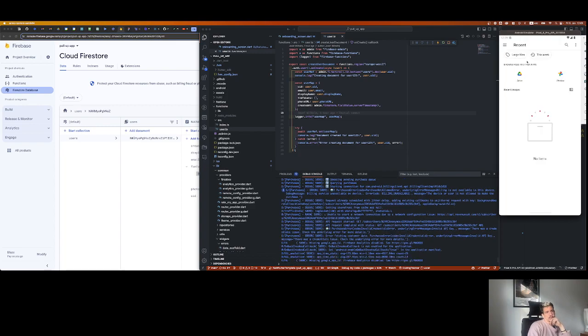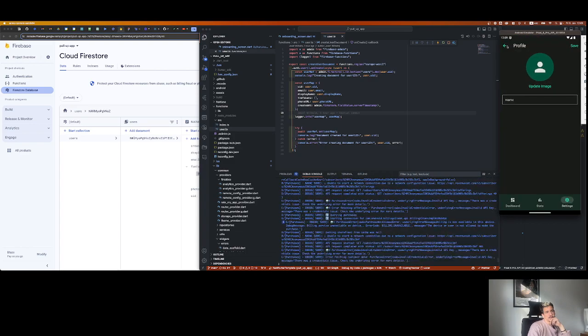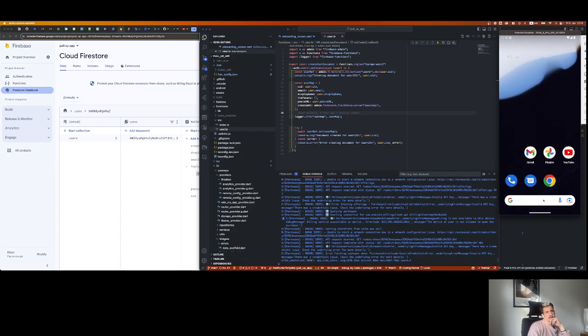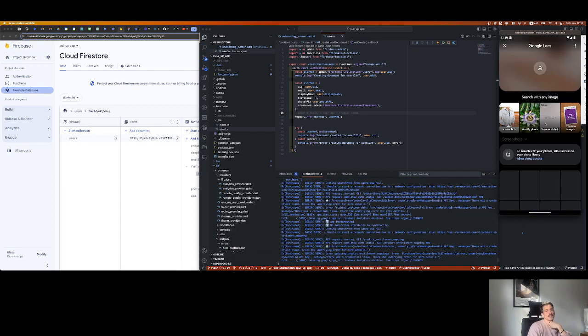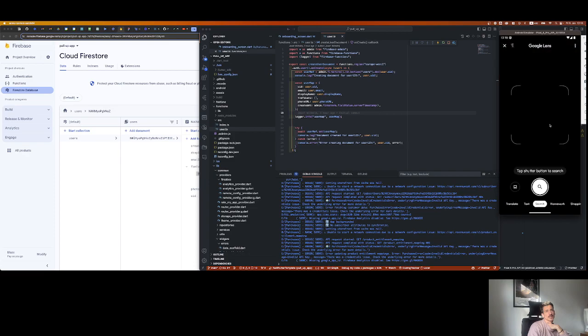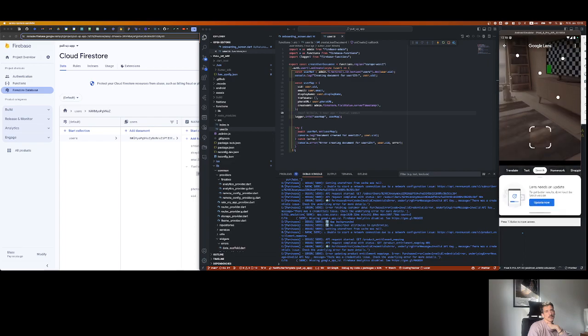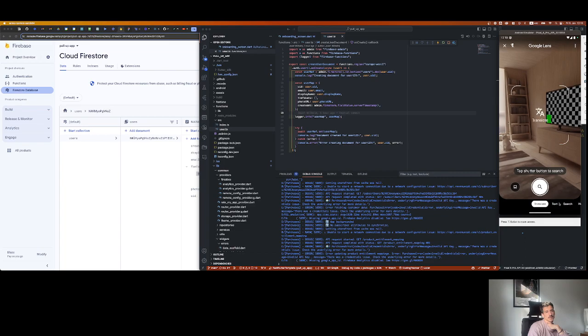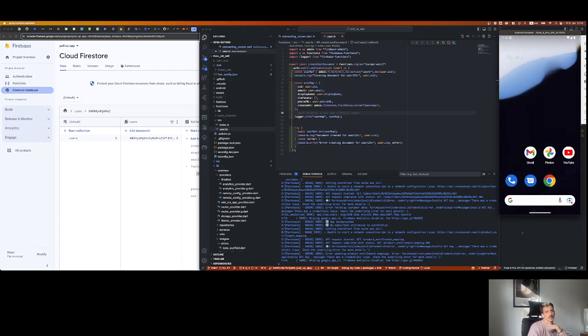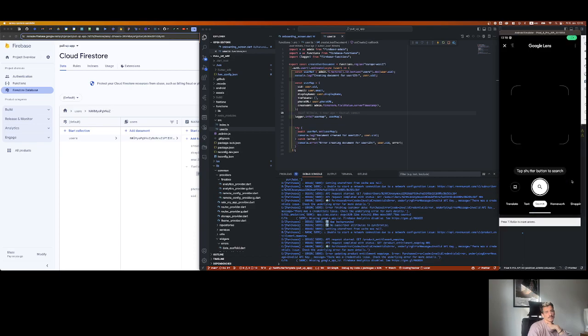We can also update images. We don't have an image. That's a pity. Can we do an image here? Cool. No, I don't want to search. What's happening? It doesn't work here, right? Nope. Google Lens. Oh, that's Google Lens. We don't have a camera on the simulator. It's unfortunate.